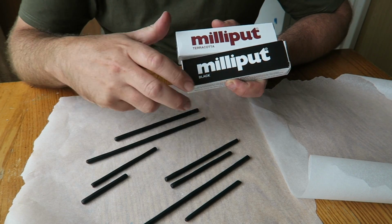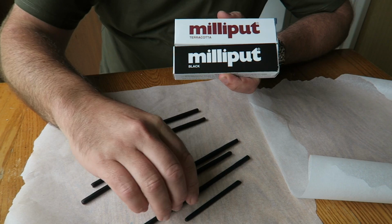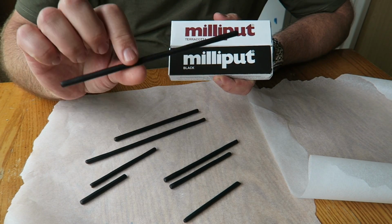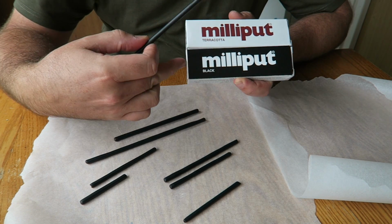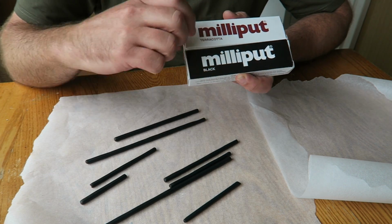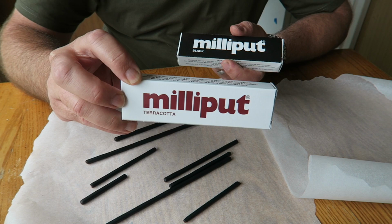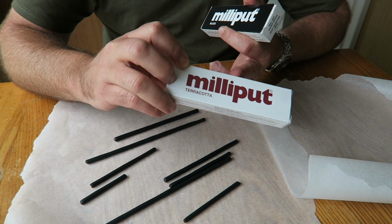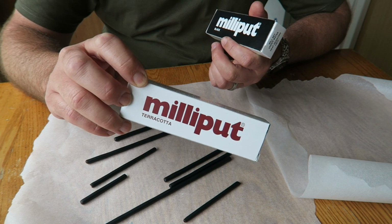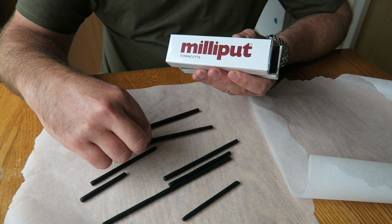It's another Milliput project today, folks, and what I've done is I've made these black canes out of the black Milliput, and they're set now, and I'm going to wrap those in some terracotta Milliput. What I'm going to do is mix this up, roll it out flat, and wrap it around each of these canes, and then I'm going to let that set.